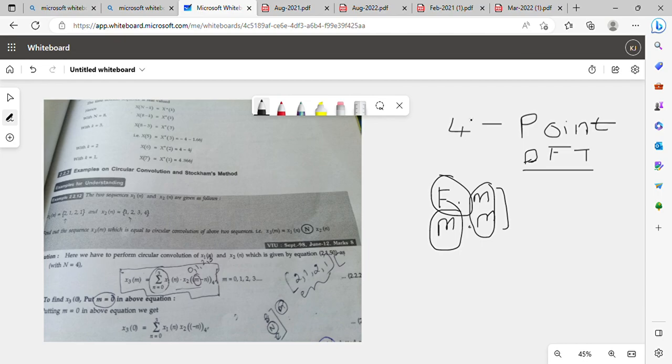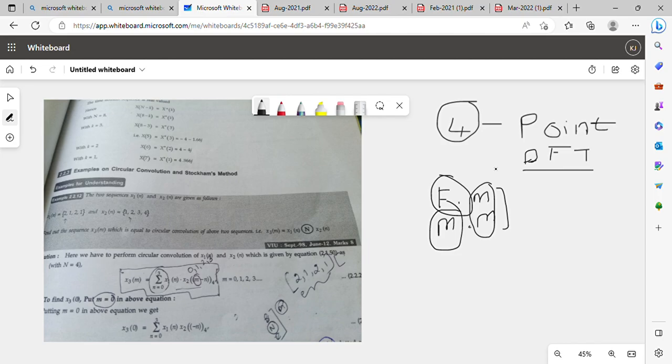So for you people, 4-point and 8-point are really important, right? 4-point and 8-point will play the major role. 5-point, 6-point, 7-point are not of that importance. Actually, sometimes he might ask, but 4-point DFT and 8-point DFT questions are really important. That is why I am considering a topic called 4-point DFT, and I make sure that on the topic of 4-point DFT we learn all the methodologies that you can apply for 4-point DFTs, right?